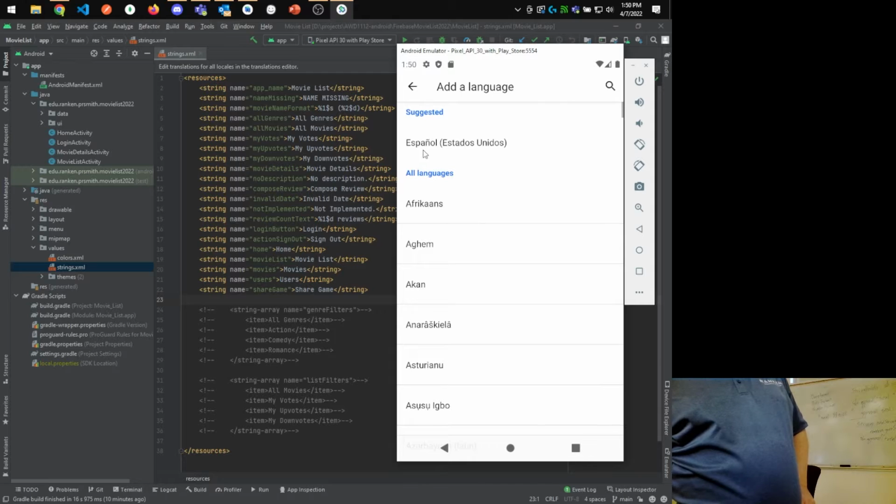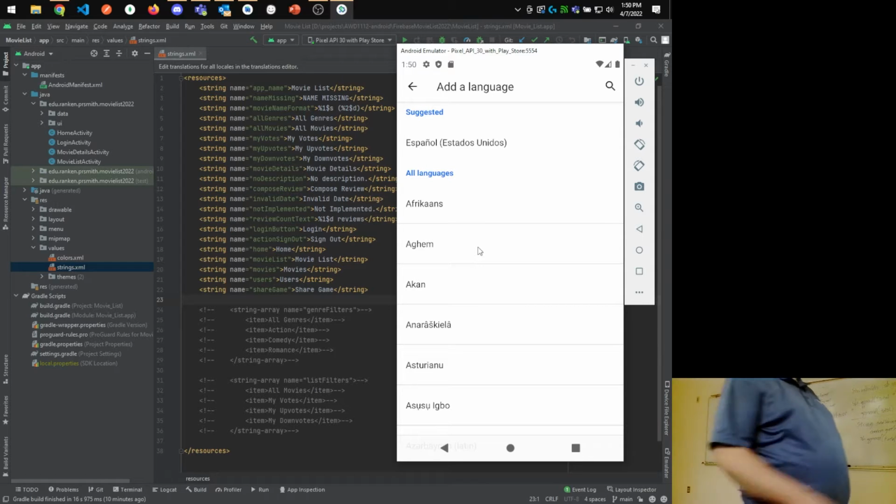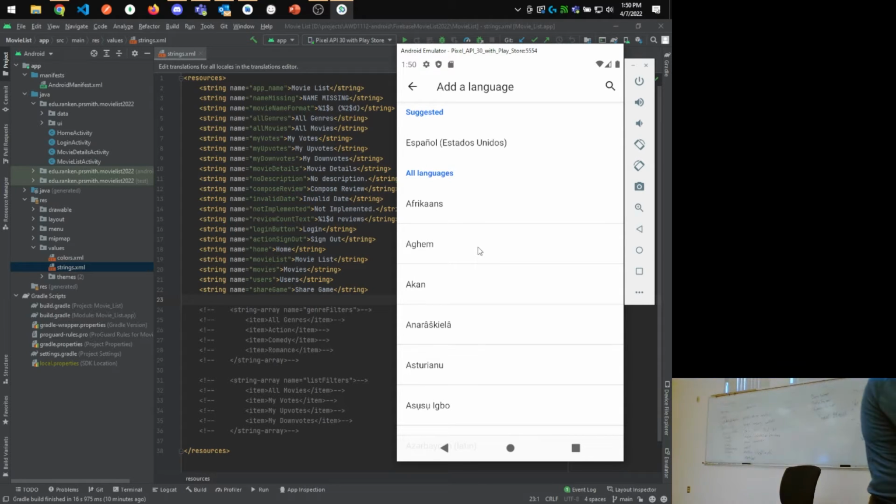I'm going to go into Add Language. You'll see there's a bunch of options here. Under Suggested, it says Español Estados Unidos, right? If you know how to read that, that's Spanish United States. For a lot of languages it's more of a locale, a combination of country plus language, because not everywhere has the same conventions.